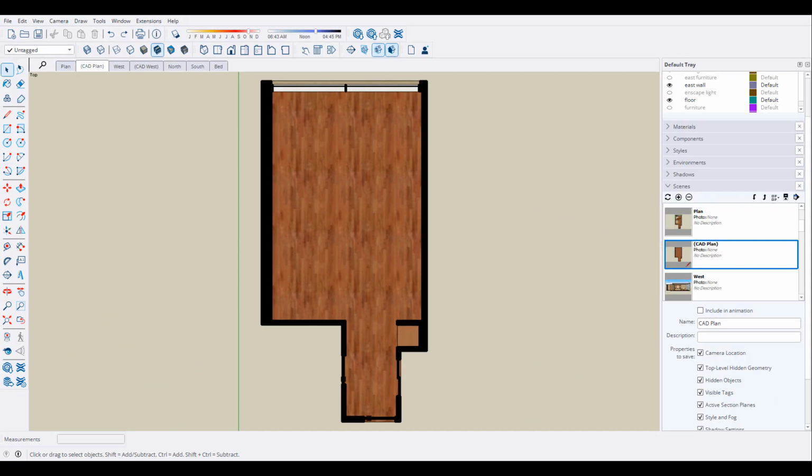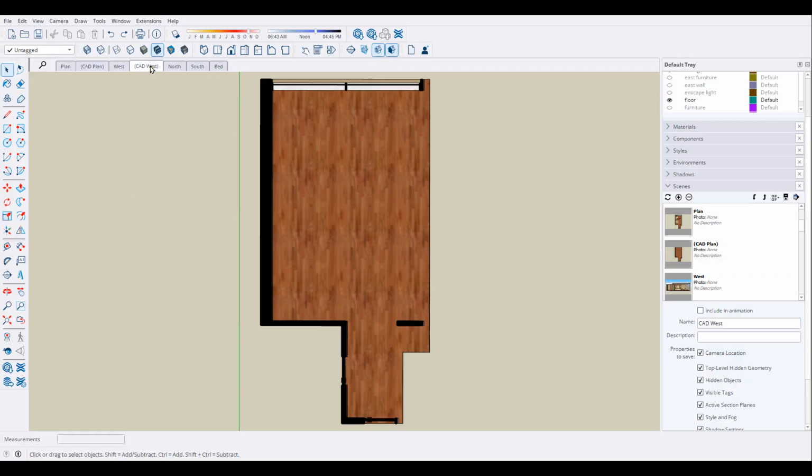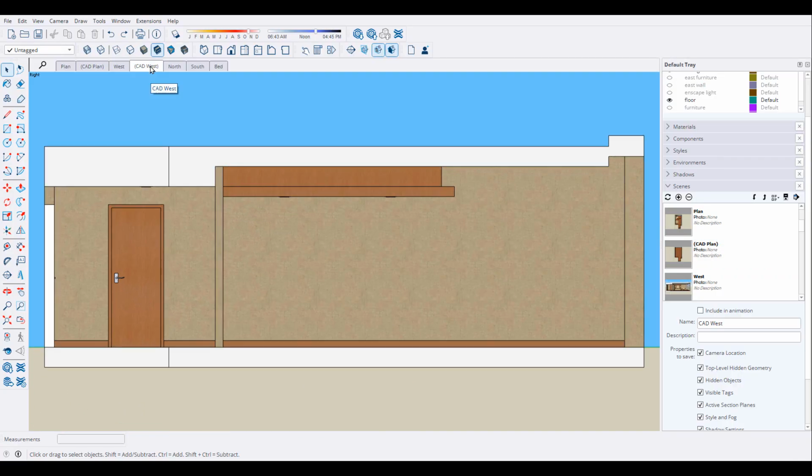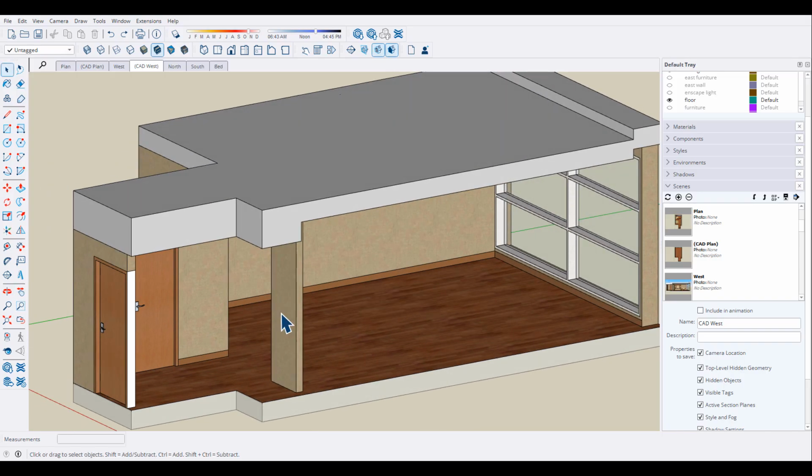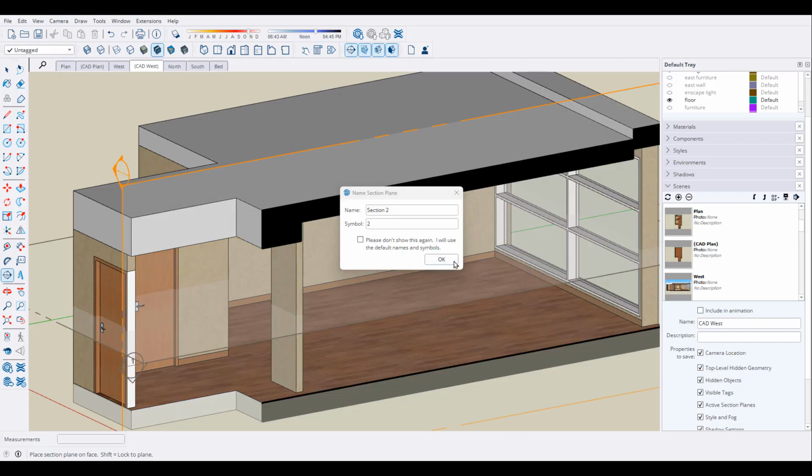Let's return to that CAD West scene. And this one sort of looks like the section cut in our drawings. We did get rid of the perspective, but it has to go one step further, I think. We need to add that section plane because we need to go through the wall. Right now, we're not going through the window. We're not going through the right portion here either. So if I orbit slightly, and like before, click on the section and make sure it's on this side now. Click OK.